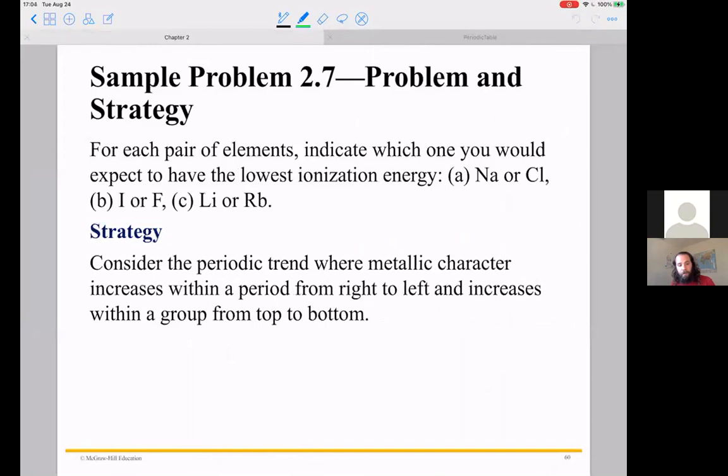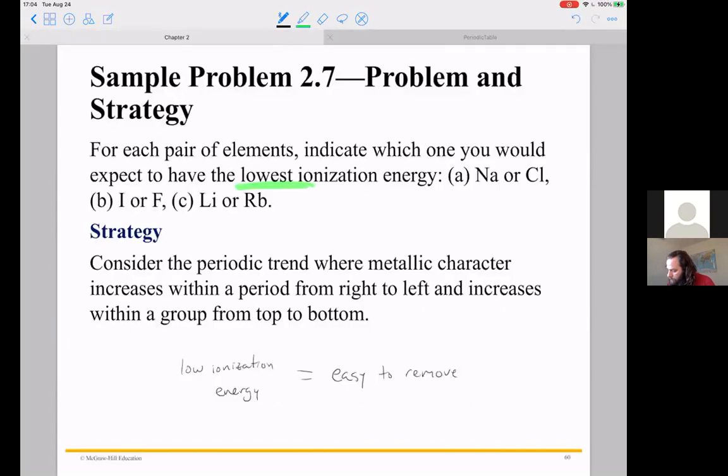So now let's do some practice problems here. If I want to choose iodine or fluorine, which one's going to have a higher ionization energy, meaning which one's going to be easier, or which one's going to have a lower ionization energy, sorry, is the problem. Low ionization energy equals easy to remove an electron. Right, ionization energy is the energy you have to put in to pluck an electron off, right? These electrons are in this atom. If you want to reach in and grab one and pull it off, it requires energy.